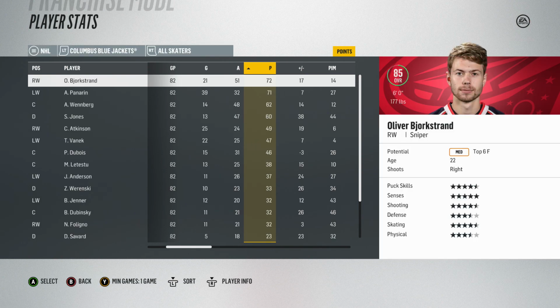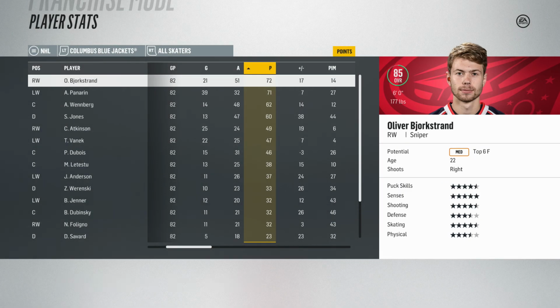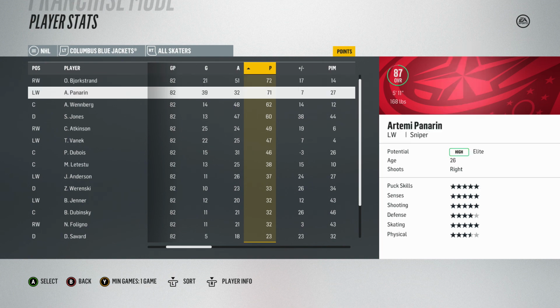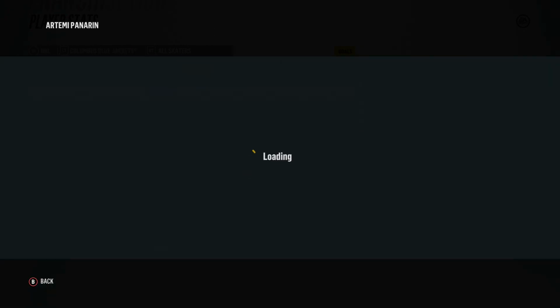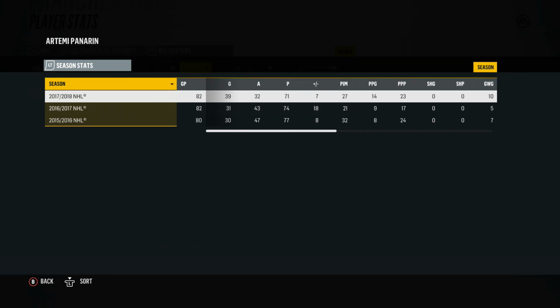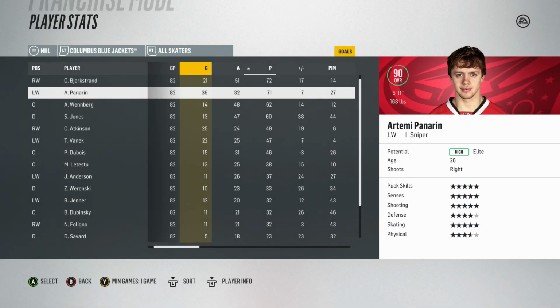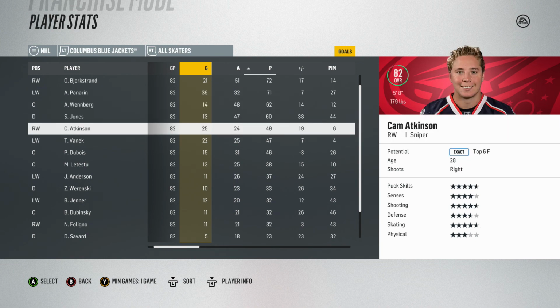So the leading scorer on the team was Oliver Bjorkstrand with 72 points. He's an 85, guys. He could grow superbly for us, being a top liner with Panarin, who had 39 goals this season. One shy of 40, man, although he's had 3 straight 30-goal seasons in the NHL, so that's not bad. Wenberg was unable to hit 20, as I expected he would have, but he did good.